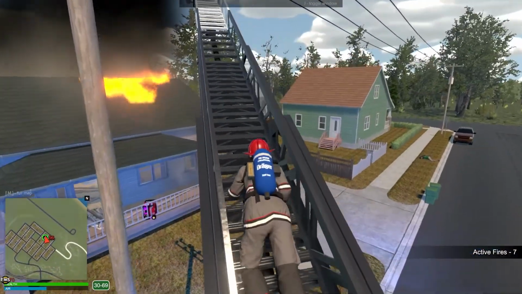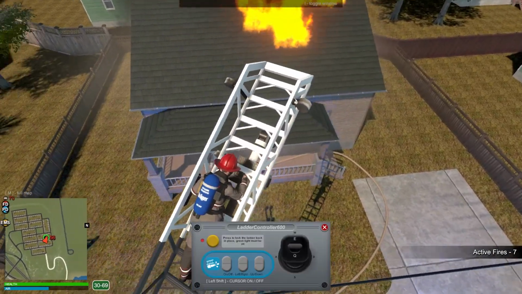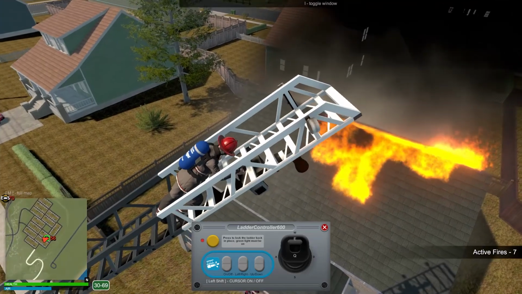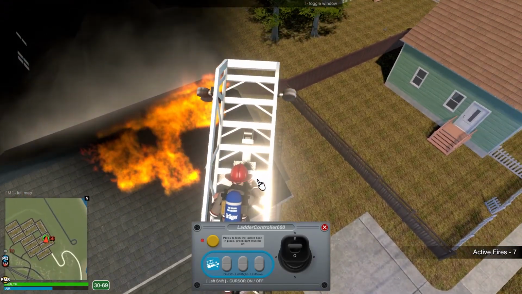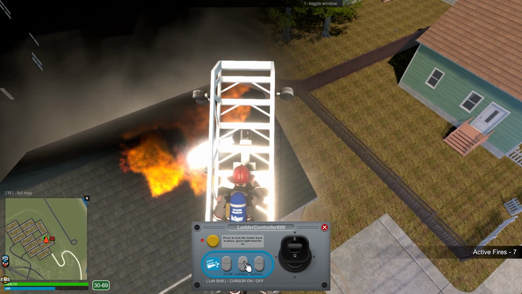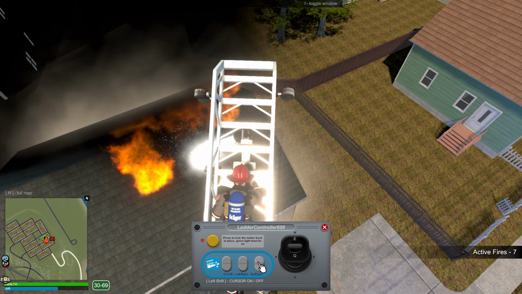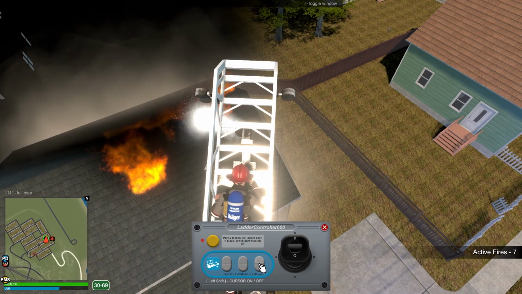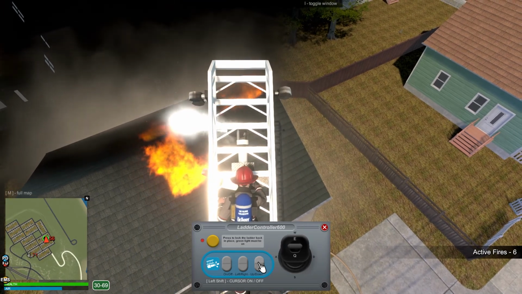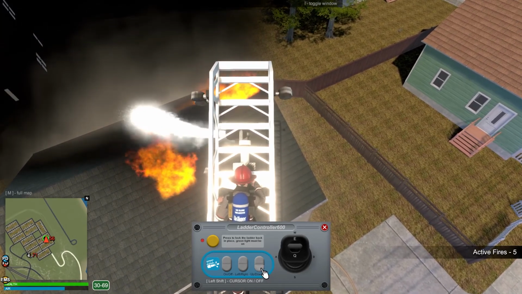So we're just going to climb the ladder all the way to the top. We'll use the ladder control up here just so I can see what I'm fighting a bit better. So we'll try and extend as far as we can. We'll turn on our water. So I'm going to go to the left. You can go up and down with the nozzle as well. I have a feeling I've hit the max I can do by crashing into a pole.